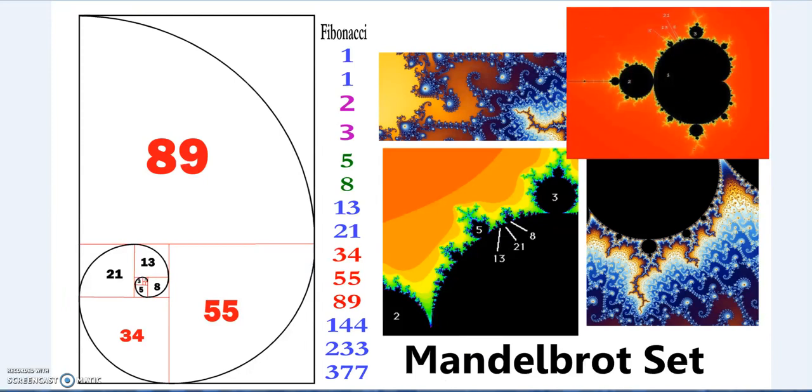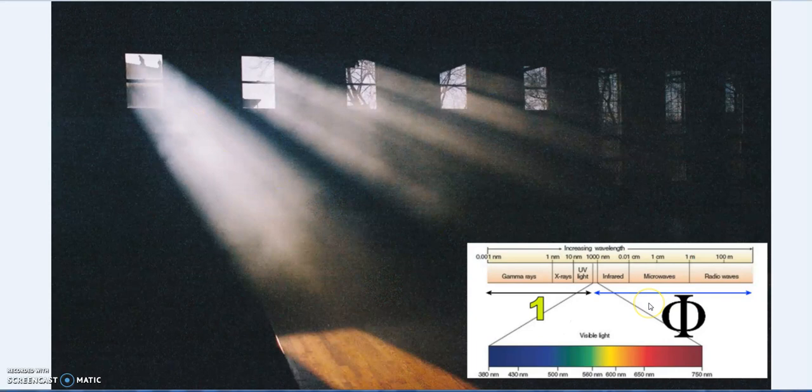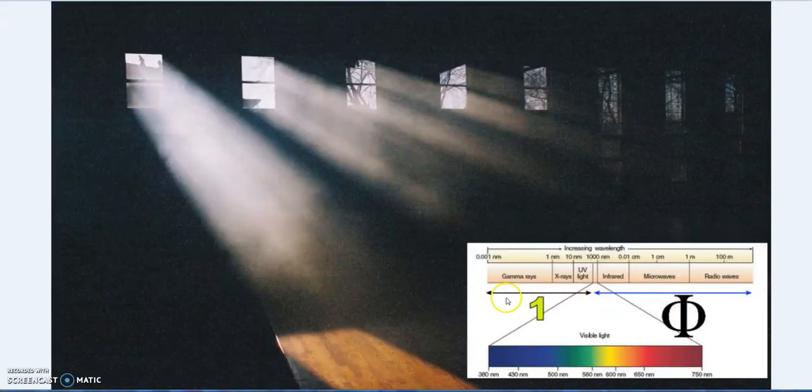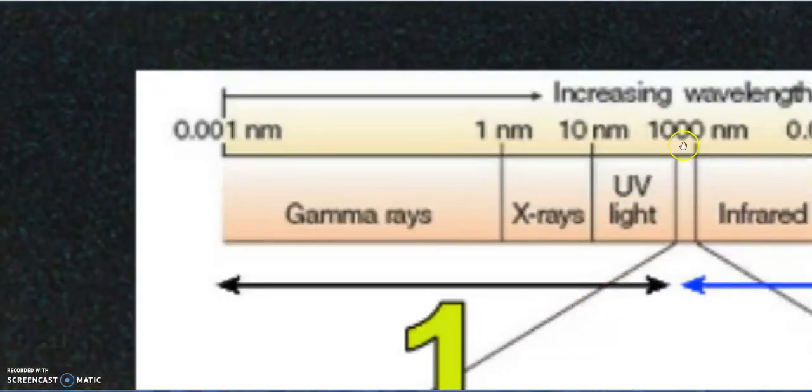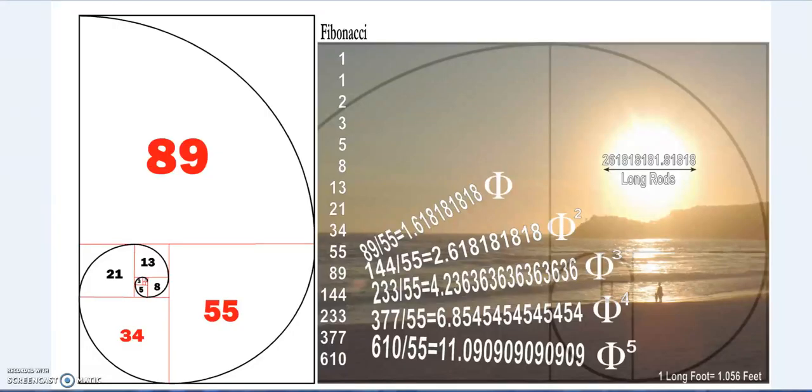Even the light spectrum. The visible light section creates a Phi. So it's one to Phi as well. I think it's Fiora Apophis, Apophis was the channel I got this information from. There's so much information, papers, websites into the golden number, Phi, really worth checking out.